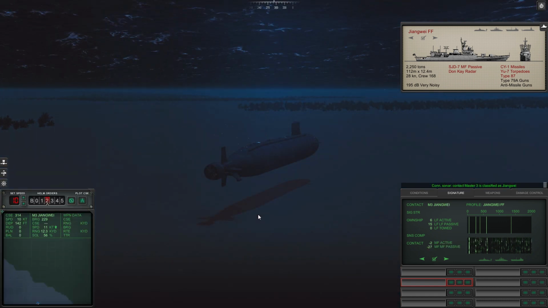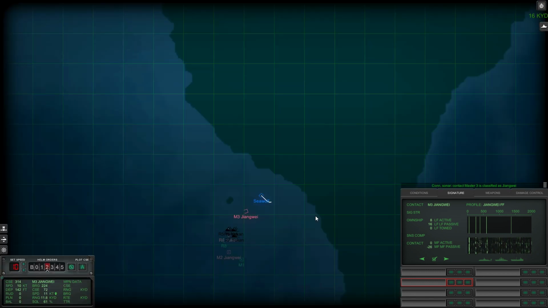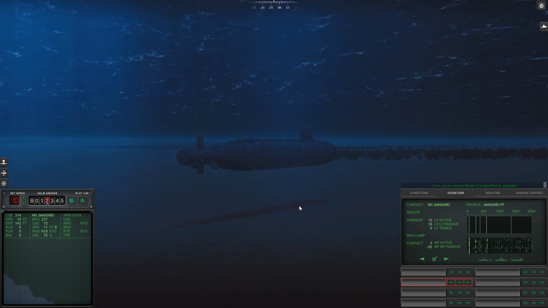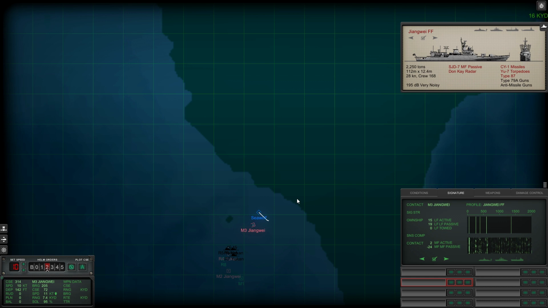Con sonar, Master 3 is classified as escort. Yeah, that's definitely a frigate, so he doesn't appear to have detected me though, I don't think, so it is literally just a case of trying to slip away without being detected, because obviously I'm quite badly damaged as well. I don't really want to take any further damage or get into any further troubles, especially as I've already destroyed my main mission contacts and stuff.